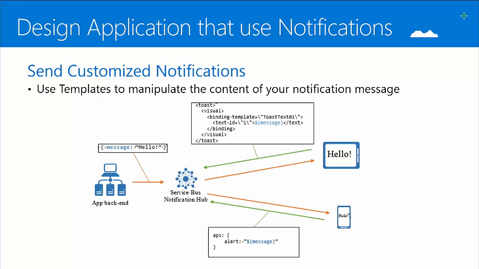But that's just one part of the story. You can also use templates to do things like localization. You can use templates to change the structure of the message based upon what type of message you're sending across. Maybe you want a different format of message if it's a different type of message. Templates allow you to just transform these messages at runtime or at the notification hubs level into the right format for each individual receiver. The example we use is just transforming it for each device platform, but you have extensibility to go as far as you want with this.